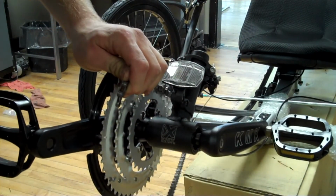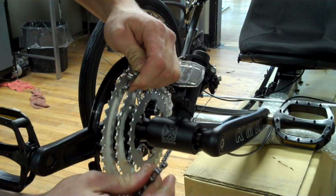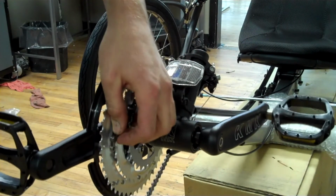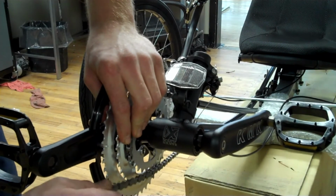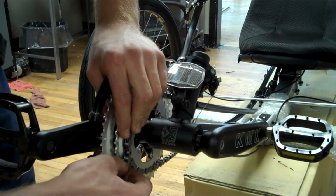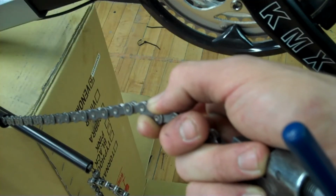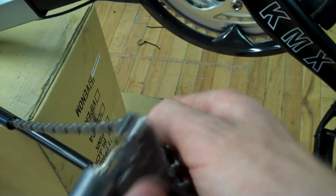When sizing the chain, you want to note that right now both ends are the narrower piece of chain. So you want to keep that in mind when you're cutting it so that you can use a master link to splice it. You want to make sure that you're cutting the chain in such a way that you'll have one of those ends to use. A chain tool is the only tool that the KMX kit does not include that you will need.